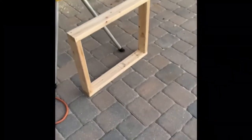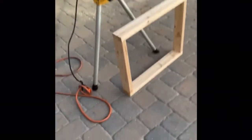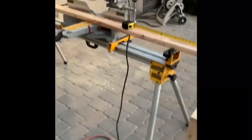Boxes to fit right beside either side of the actual bookcase, and that way we can put the plywood up on the sides and go straight up, and we should be knocking this out here real soon.